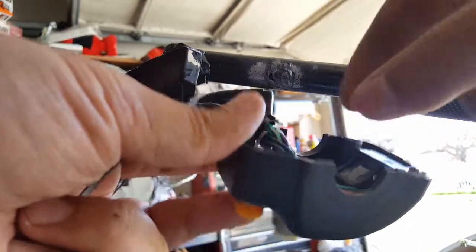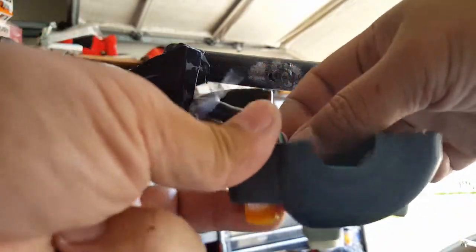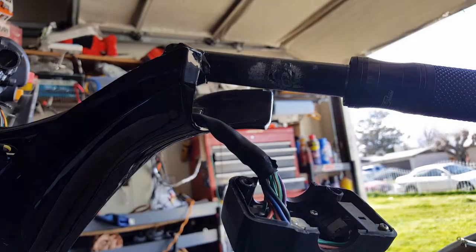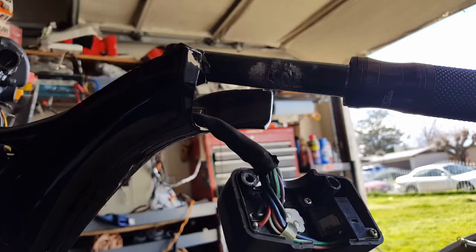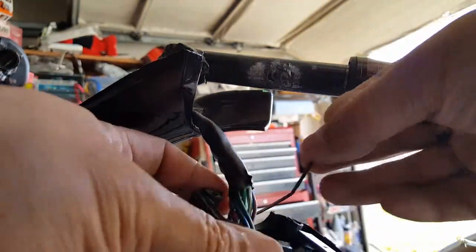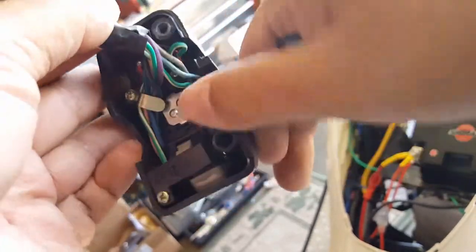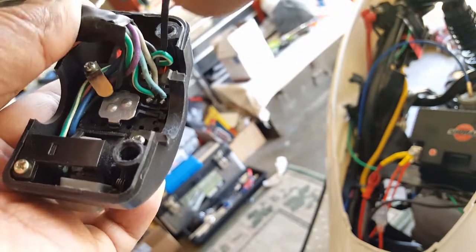Oh, this actually goes in a loop also. Wow. There's a special loop for him. I thought it's just a tie strap. Well, I think it's a tie strap loop. I'll show you in a second once I get this guy off. See there? There's a loop from behind. There's a little tie strap loop. So hopefully I can do the same thing with this one. Put him through the loop. And I think this is what holds these guys in place. So I'm going to feed him through the tie. See, there's a loop there? See that loop right there? Right there. I can put him through here, through there.